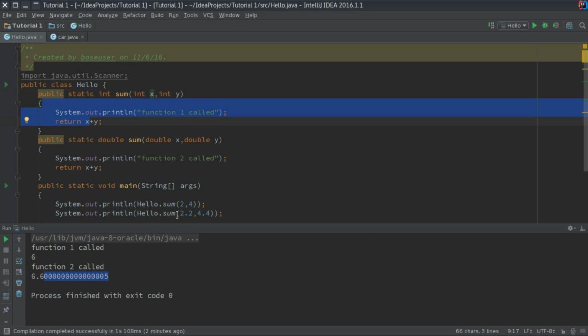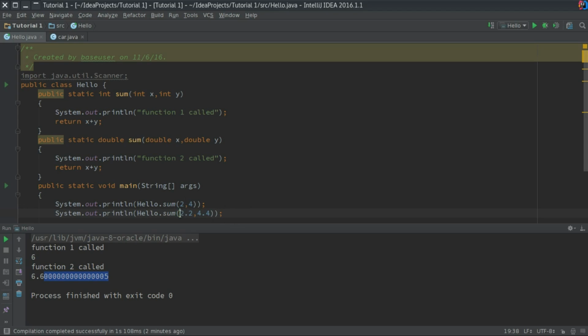But now I am passing the parameters as decimal points, as doubles, in the next one. So again, we call the sum. Java gets confused about which one to call, either this one or this one. Java checks the return type. It gets nothing from it, because pretty much anything returned here will be fine, since we are printing. So Java moves in and checks the parameters now.